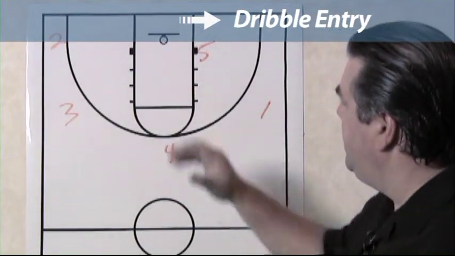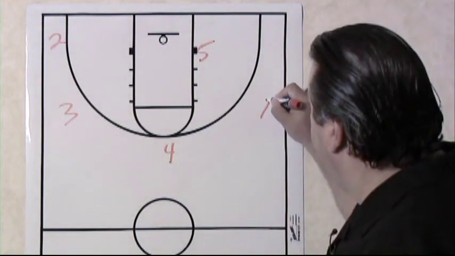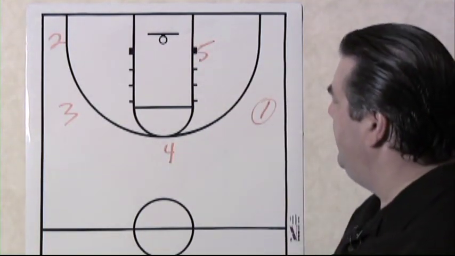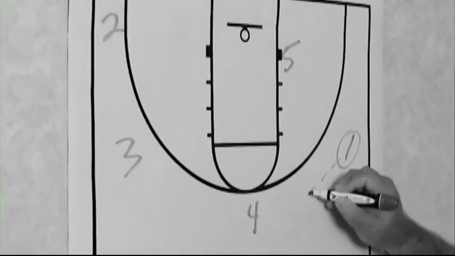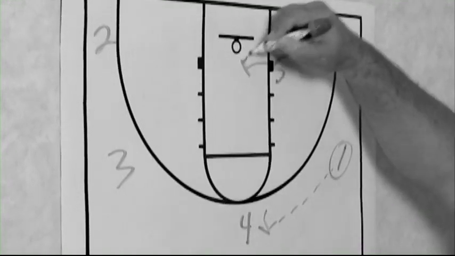Now let's look as we finish up our dribble entry to the wing so we get you into our culmination series. 1 has the ball as he drove it over to the wing. The corner of the board, lob pass was not available to 5. 4 has stepped out. We look to reverse the ball on top to number 4. 5 is going to step in.